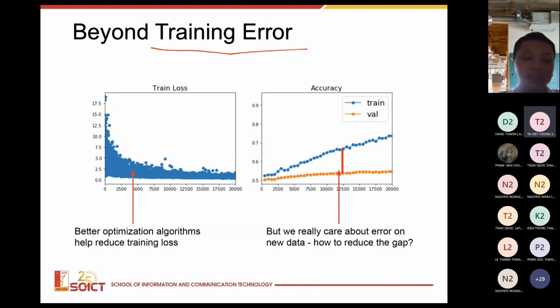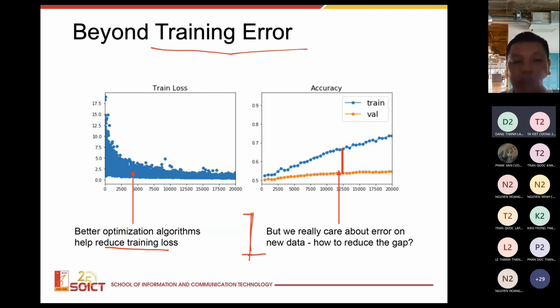And if we have a good optimizer, good training mechanism, we can reduce the training loss, right? So we can reduce the error of the predicted value in comparison with the ground truth value. But we really want to use that model after the training in production, so we care about the accuracy during the test and during the deployment in production.